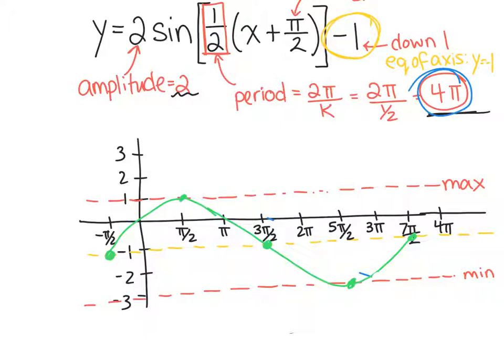A phase shift and a period change is super annoying, but you could just go slow and graph one at a time. Pretend you don't have a phase shift, graph it out, and then just shift everything left or right. That's not the worst. Or draw your scale on after. I don't know, get a strategy, play around with it, and good luck.